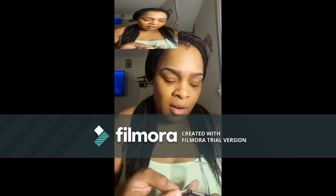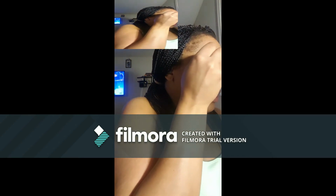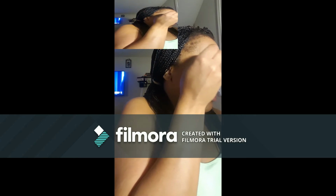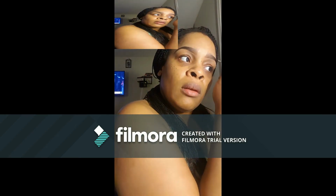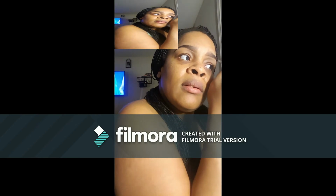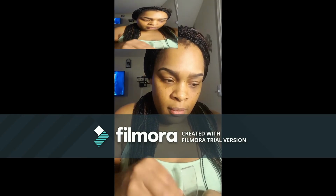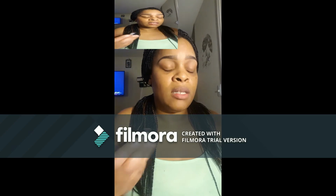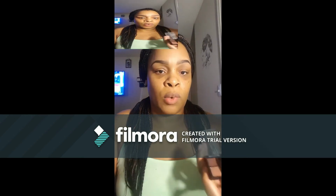Now, I take the darker powder and put that on the outside, just like the pencil and the brow pomade. I put that on the outside, and on the inside, I use the lighter powder. And when I use the lighter powder, I kind of take it past the darker powder that I use, just so I can make sure everything is blended well.